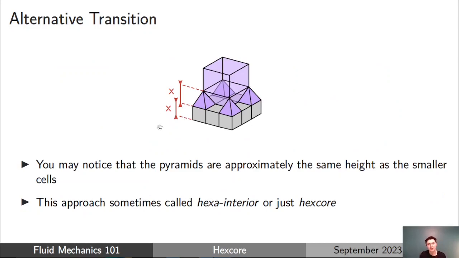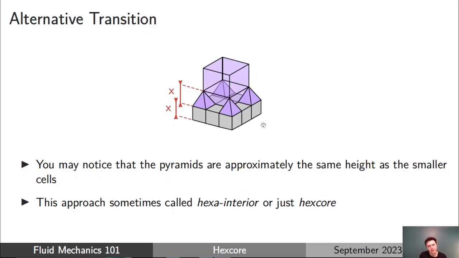But if you've ever seen this approach before and looked at meshes, you may have noticed that often that pyramid has the same dimensions, or roughly the same dimensions as the smaller cube, and clearly that's a very high quality pyramid in there. The same with the prisms and the hexahedra in there. The cells aren't perfect, but they do have high quality, and so it means ultimately that the non-orthogonal corrector that's introduced between the faces is going to be small between those cells and isn't going to give a large effect on the solution.